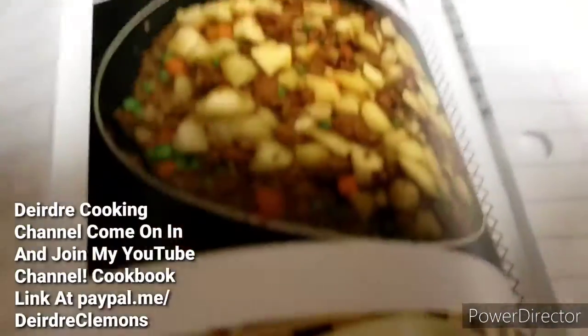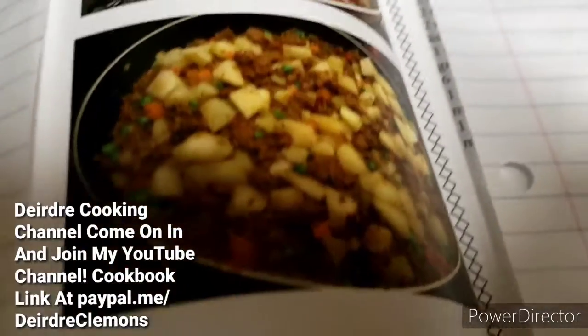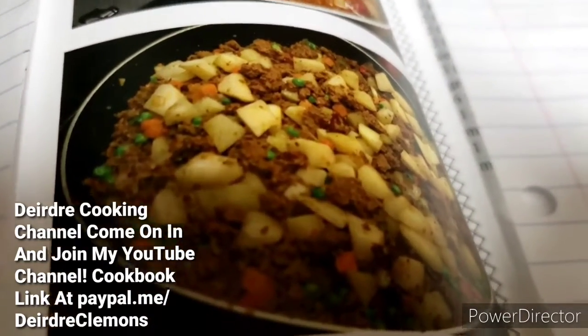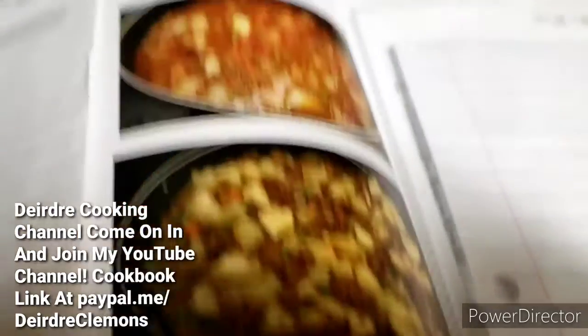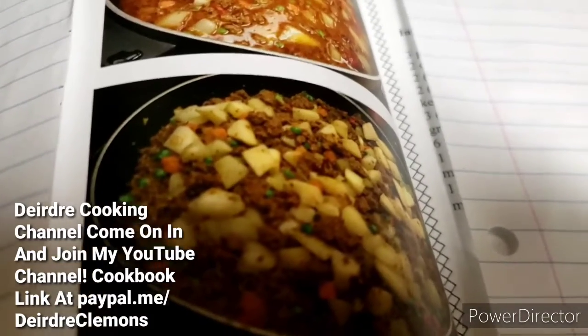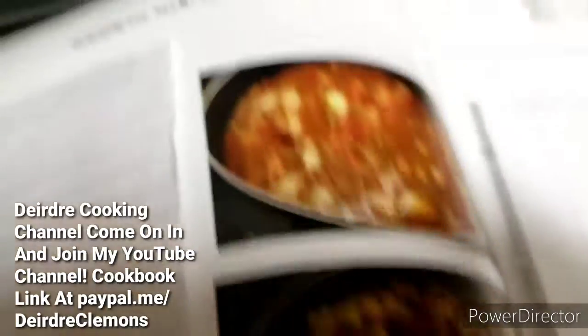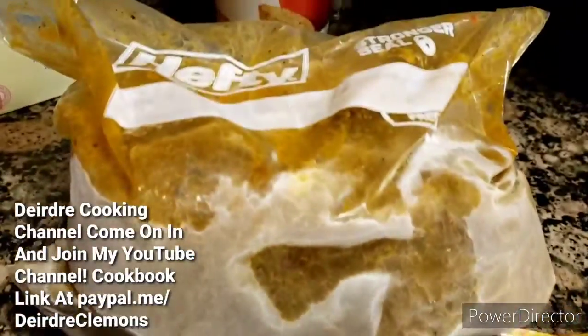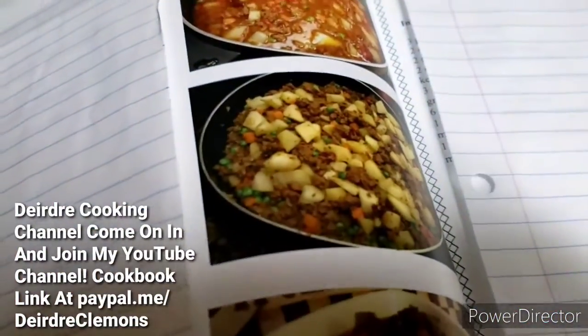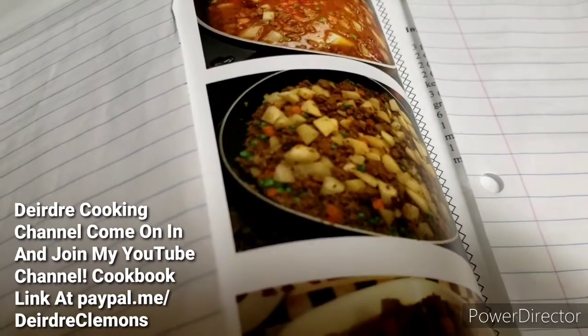So you see this picture right here, because when I make my dad's Hamburger Stew, I'm gonna go ahead and dice up some potato. So that's why I say it's pretty much the same, but my dad used beef. Okay. So this one, like I said, was made with ground beef, but my daddy used the way you make stew beef, not the ground beef. You look at this picture, that's how it's gonna look. I'll show you a picture of my dad and mother's stew.